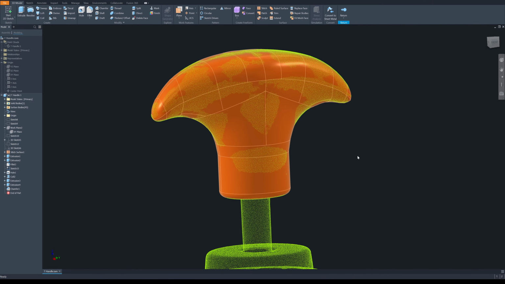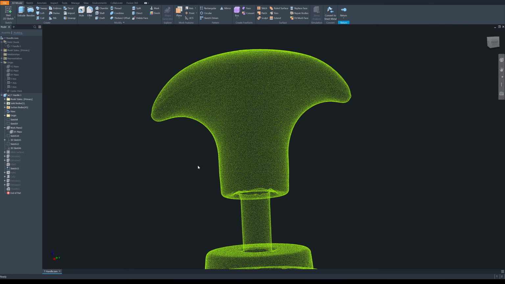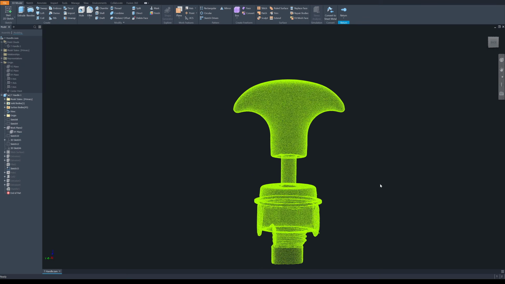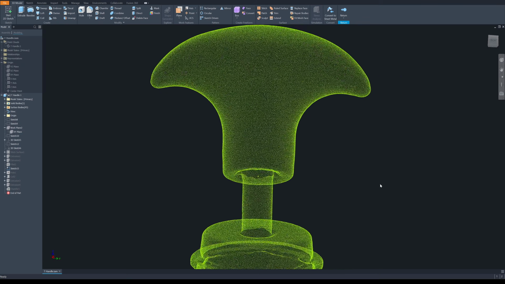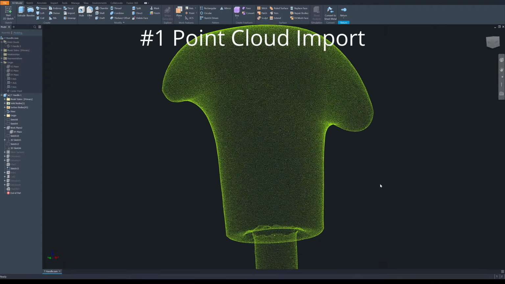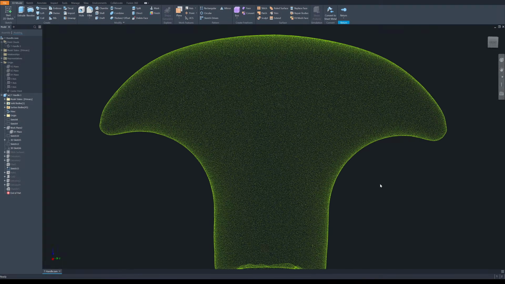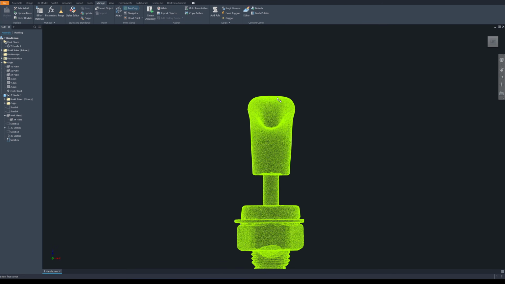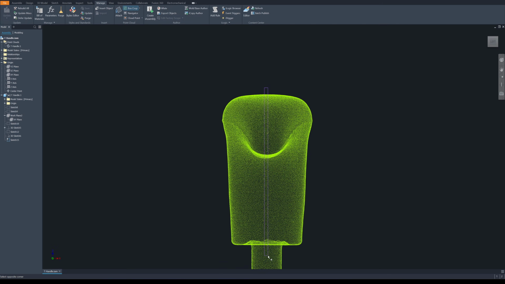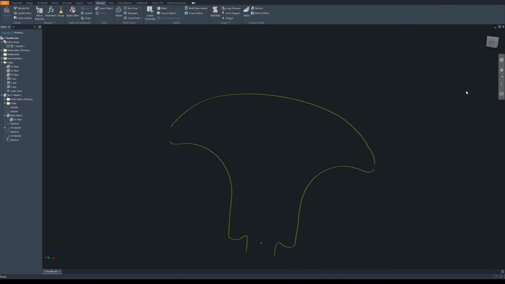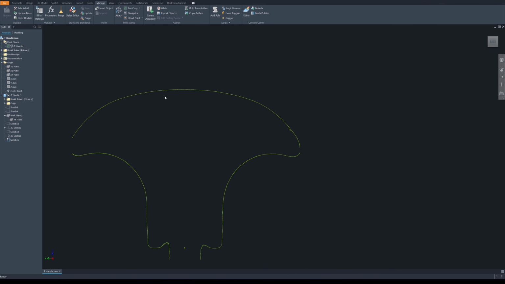This is Autodesk Inventor. You have probably noticed I use it in most of my reverse engineering videos. It's such a solid CAD tool for both mechanical parts and construction projects. The number one thing you need in CAD software for reverse engineering is the ability to import point clouds. A point cloud is basically a translucent version of your 3D model, and you can slice it along any plane to create thin sections for sketch tracing.